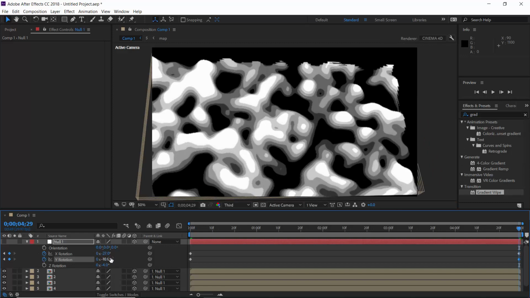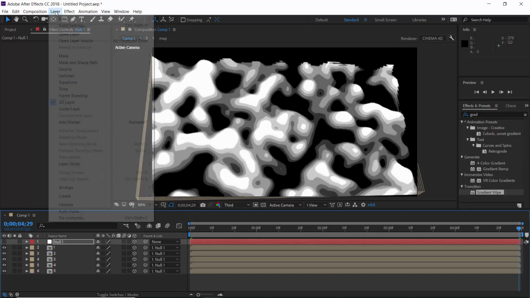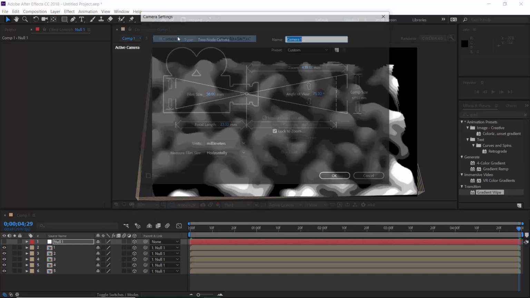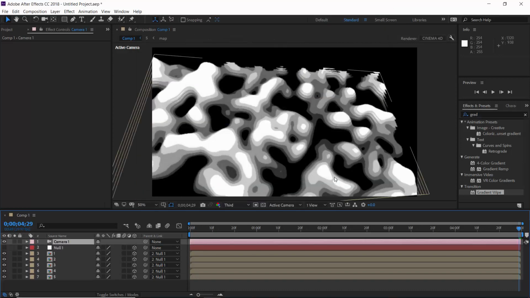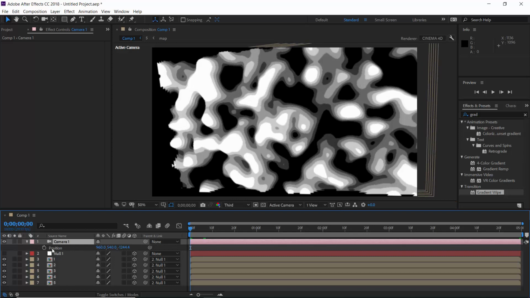Now, we will have some space here. So, we have two ways to fix it. First, in the starting, just create big solid layer, almost double in size compared to the composition size. But that will be hard to render due to memory consumption. Second way is to create a camera layer. Now open position parameter, add a keyframe here.